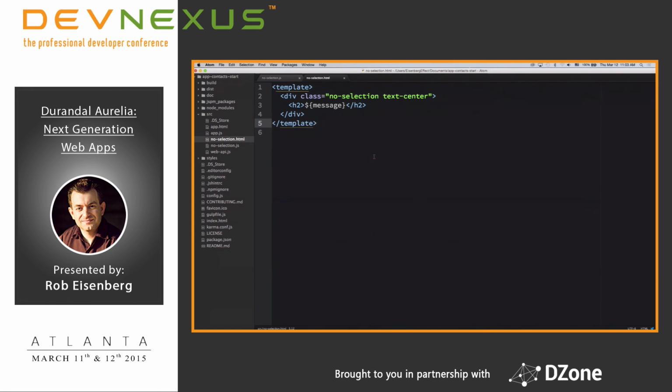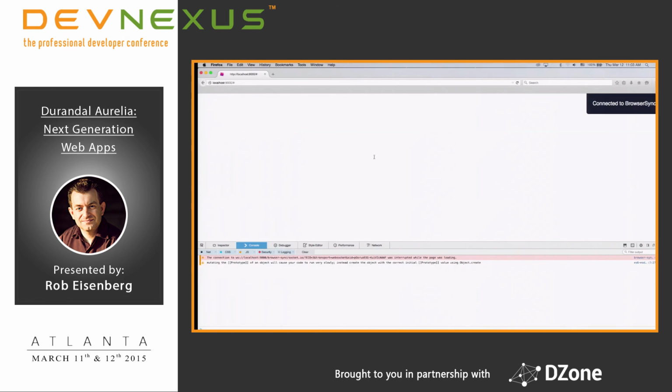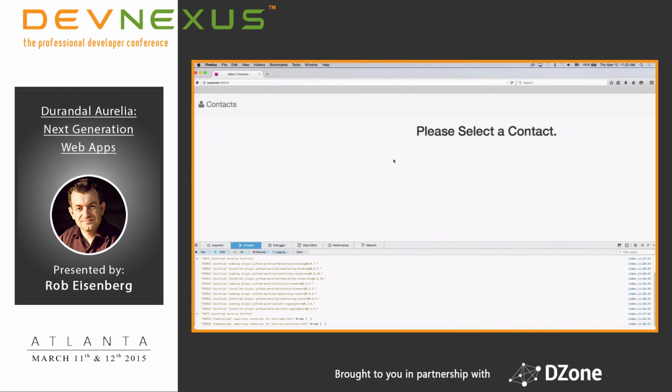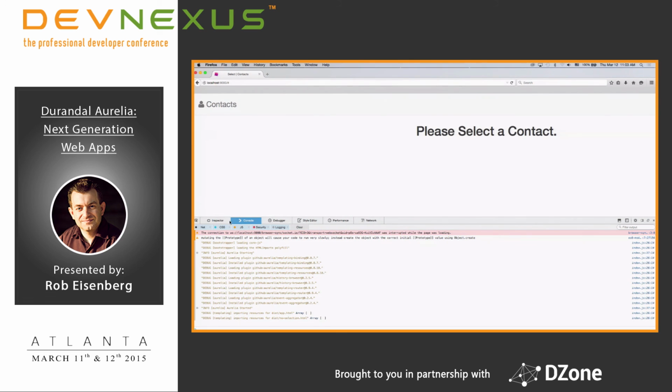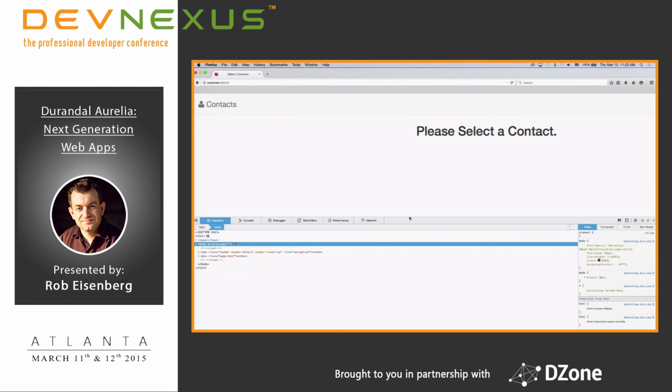All right? And that's it. We're actually done with that screen. And there it is. So now it's displaying that screen because we're at that default route. And if we look in the browser, you would actually see that this is, let's see if I can show you. It's so tiny, I should probably learn how to use the magnifier.